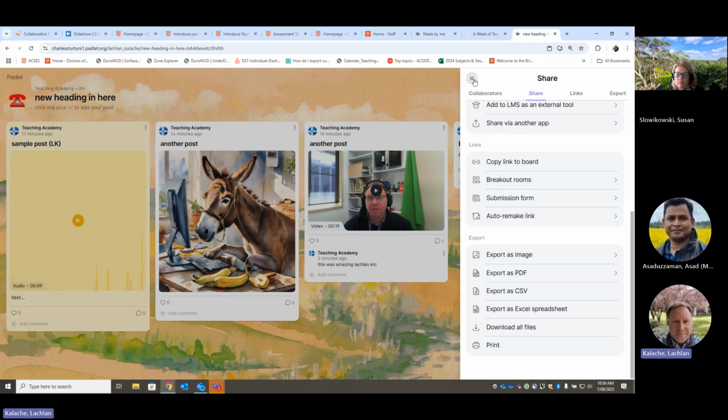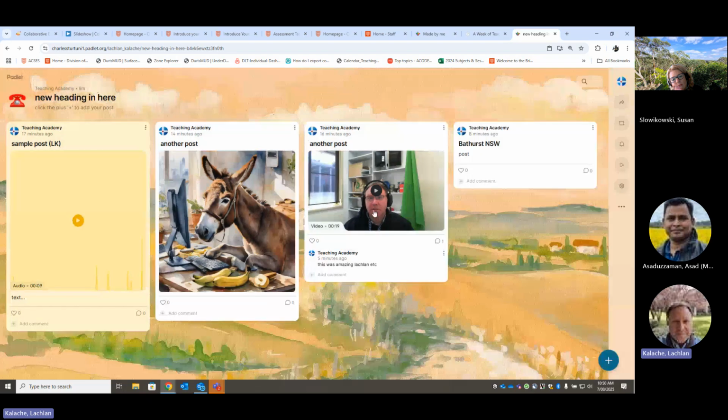So really it's an environment that encourages you to play around and experiment with the different board formats and the different content types to think about what you might want to achieve in terms of activity. Maybe it's connected to assessment. Maybe it's just engagement that you're building into your topics, for example. But if you're curious about using the tool more, I would encourage that you get in touch with some educational designers to have a chat about the possibilities of using Padlet within your subjects as well. But certainly this is a supported tool, which means there are people around for you to talk to about using it more if that's what you're after.